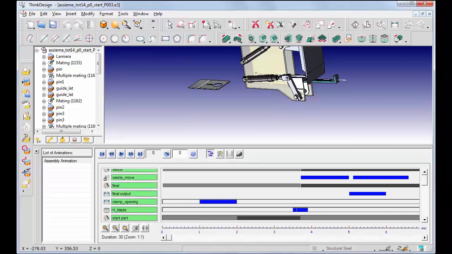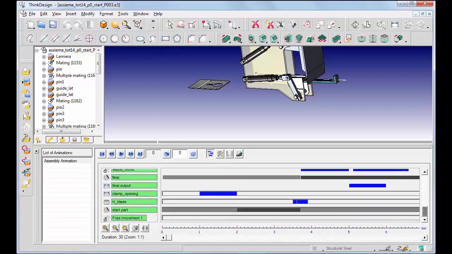At the bottom of the evolution list, let us rename free movement to original movement. Now we've got to capture the starting position and the final one of our component. So first of all, let's insert a new variation on the original movement evolution, choosing Capture Start Position from Model in the context menu. Afterwards, we shall have to move the component in a certain way in order to be able to capture the final position. In the meantime, let's iconize the animation window and let us fit the model view.